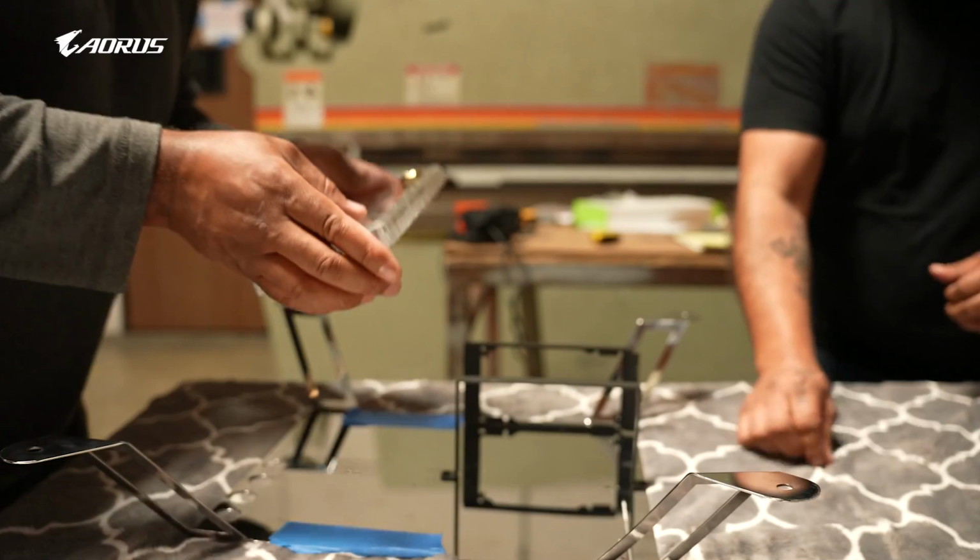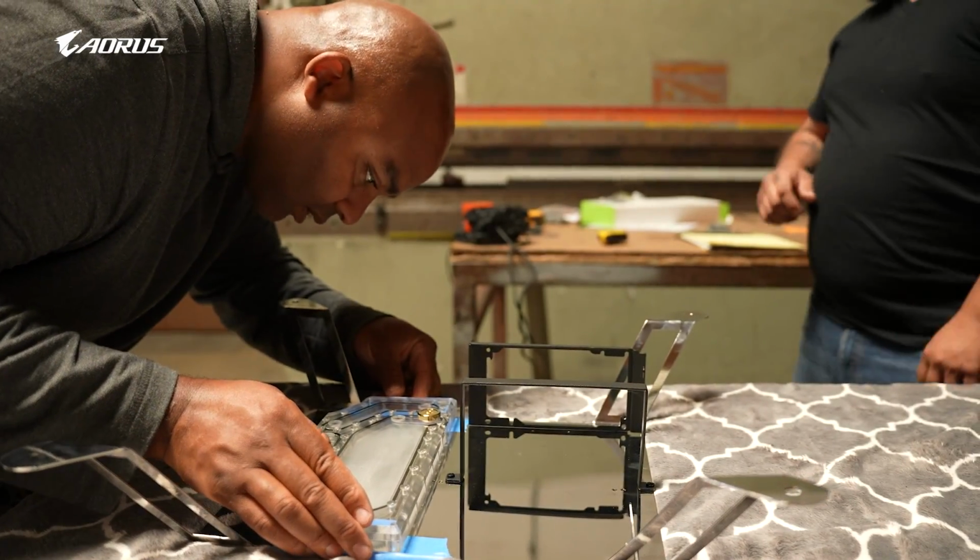Yeah, so check that hole, and check the other two dots.